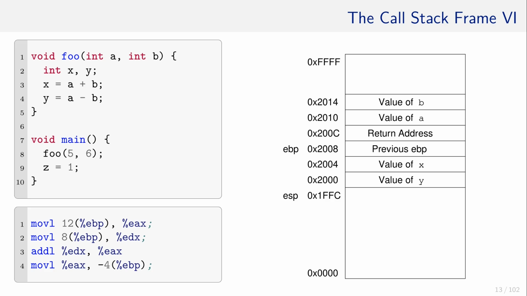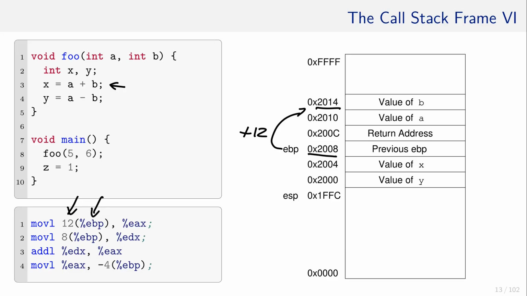The function foo adds a and b first and stores the sum in x. In assembly, it would look like in the listing below. First, b is loaded to a register called EAX. To obtain the value of b, the base pointer is dereferenced with an offset of 12 addresses. That means the address of EBP, which is 2008, plus 12, or C in hexadecimal, equals 2014, which is the address of b.